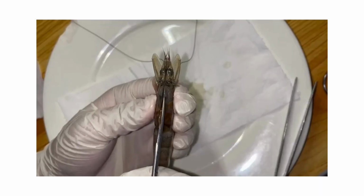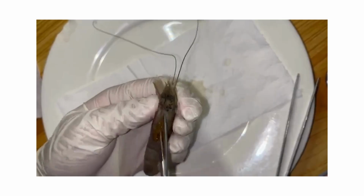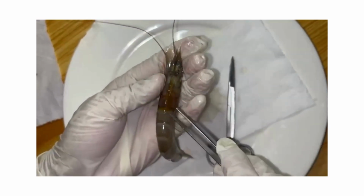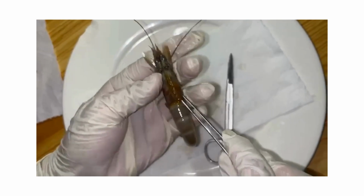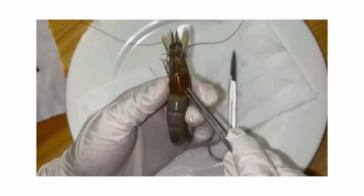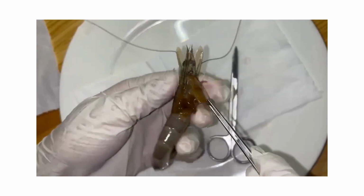Next is the removal of the carapace. The shell is gently lifted and removed using forceps to avoid damaging the soft tissues underneath. Once the carapace is removed, internal organs such as the gills, heart, stomach, and hepatopancreas become visible. This step is essential for studying the shrimp's respiratory, circulatory, and digestive systems in detail.